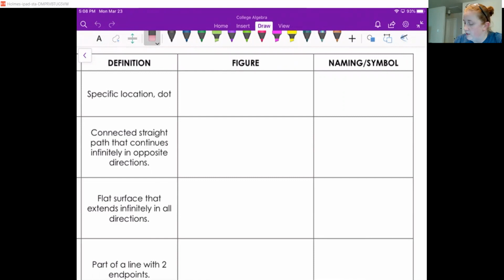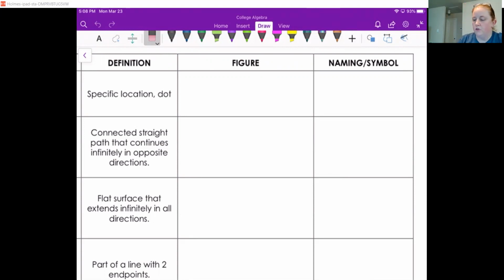All right, so in geometry, some of the first vocab words that you were introduced to were what we called those undefined terms because they don't necessarily have a definition. They just have a description of what they are. That first word being a point. Like it says their definition, but again, mostly a description. Points are used to represent specific locations. If you're looking on a map, their points are usually represented as dots.